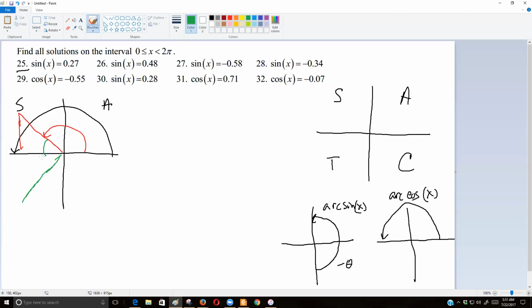We know that this angle has to be the same as this angle, because that's the reference angle. So to get this other answer, I'm going to have to do pi minus my calculator answer. And then I'm going to do pi plus whatever that result is. That'll help me find my reference angle. And then in order to get that green, well, in case you get some color blindness issues, I'm aware of this. My son has this, so I was going to make sure I point it out. This angle here has to be pi plus the reference angle.